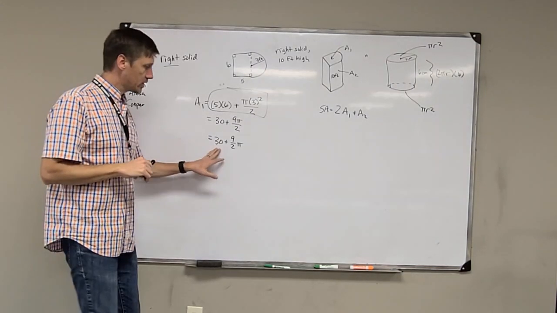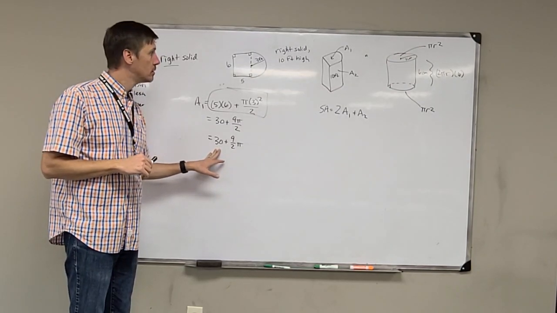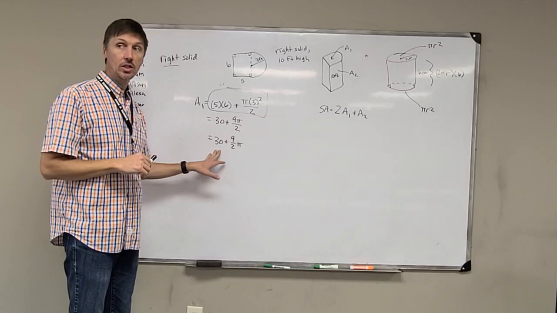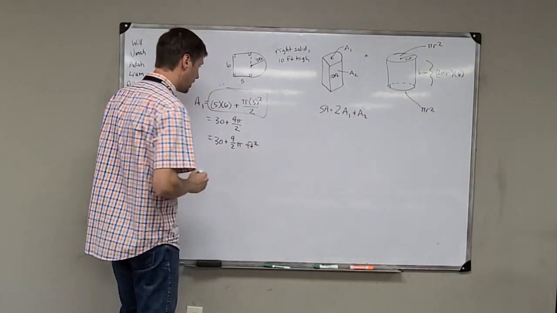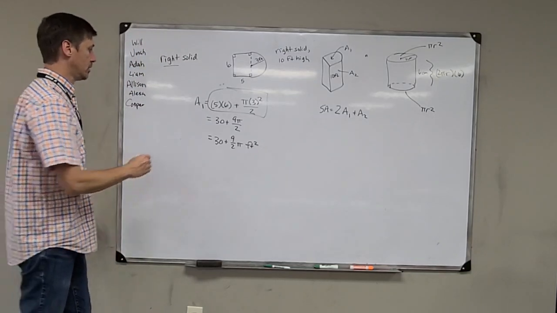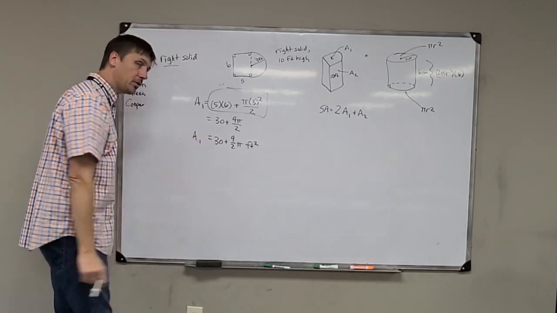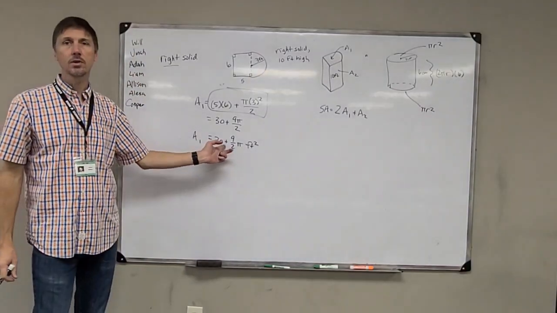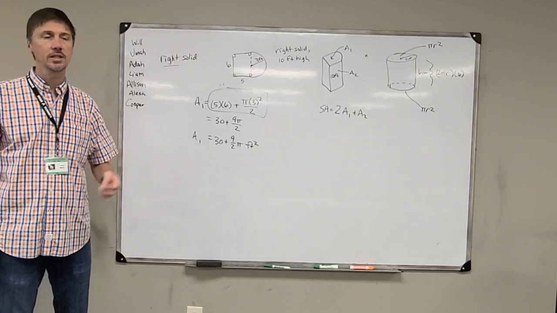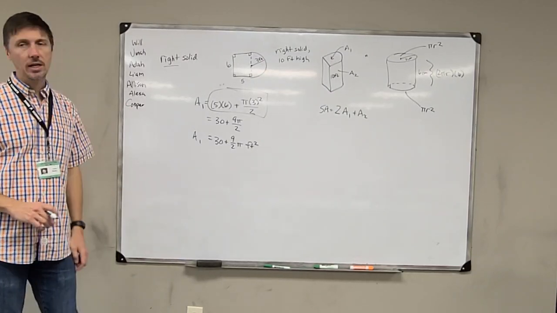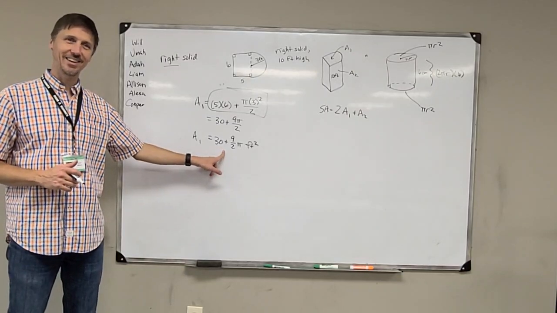So what are my units for this going to be? Feet squared, because it's an area, right? So feet squared will be area 1. I'm just going to leave it like that for now. You don't have to. If this is bothering you and you want to go ahead and punch all that in your calculator, 3.14, and do all that and get a decimal version, that's fine, all right? Unless I say leave pi in your answers, then you're going to have to leave it like this, all right?